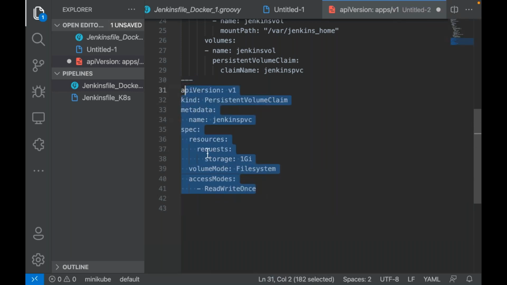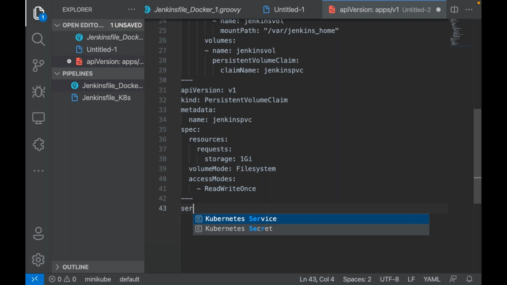Now I am just creating a PVC. Since I have a storage class, will the volume be created for this claim automatically? Yes.